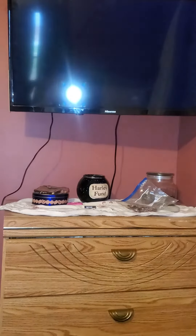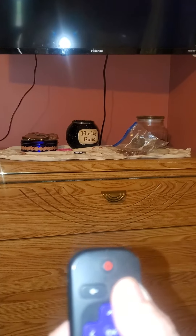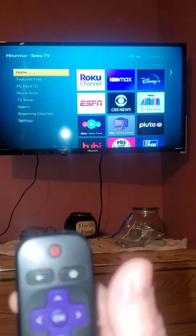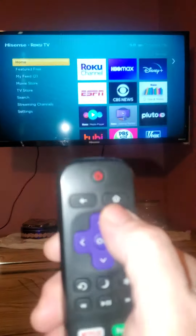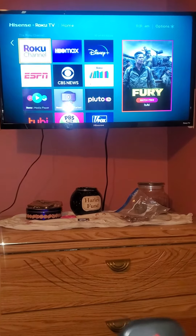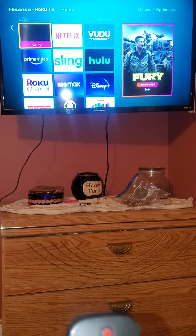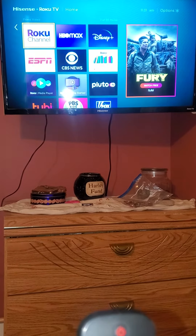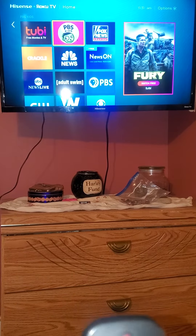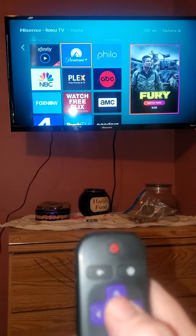Home takes you to that screen — this is your home button — then scroll over to what you want. The antenna, live TV, 367, Prime... the list that we have is out there on the table. Some of these are free so I'm not paying for it. Just scroll down using that button and hit OK.